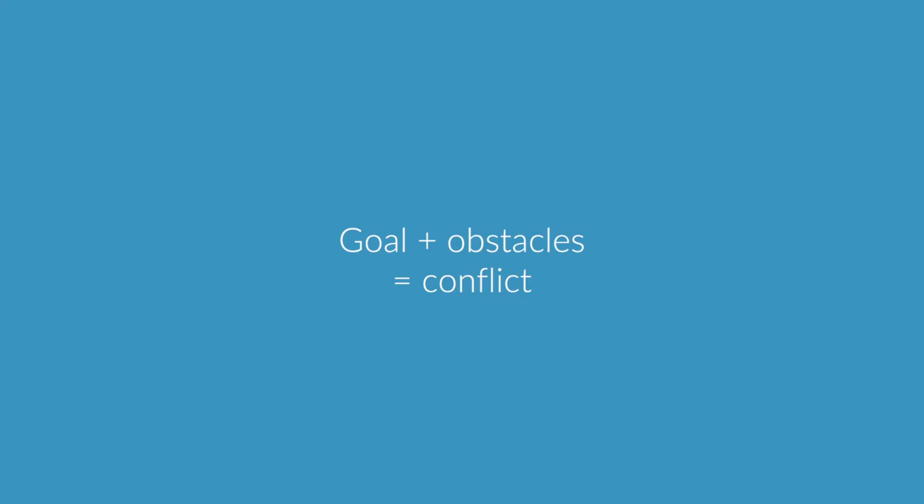Today let's talk about creating conflict in your writing. Conflict is essentially just the backbone of what story is. Without adequate conflict, there isn't really a story there, and there's nothing for readers to invest in. Now, there's a pretty simple formula for what conflict is, and that's your character's goal plus obstacles equals conflict.